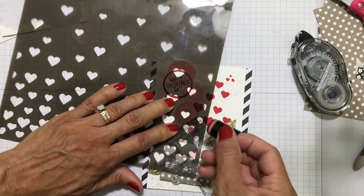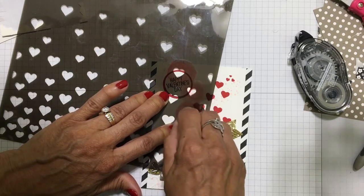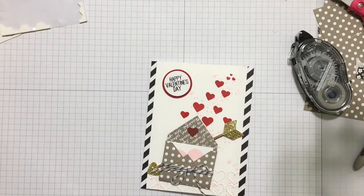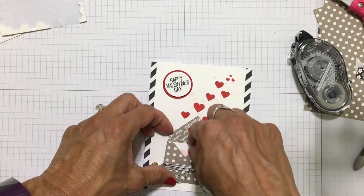If you wanted to, you could wait for these hearts to dry and add a little bit of Wink of Stella. But that's what I did on my first card. But I decided to make this a more masculine card. So my husband always tells me I get a little too frou-frou. So I decided to leave the hearts plain.